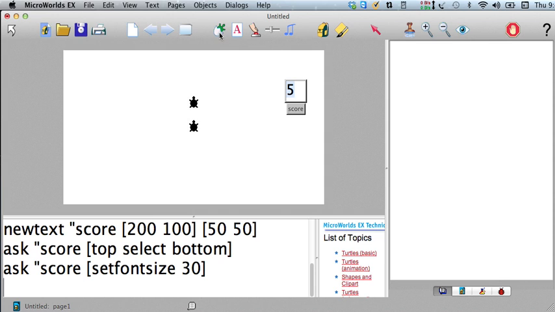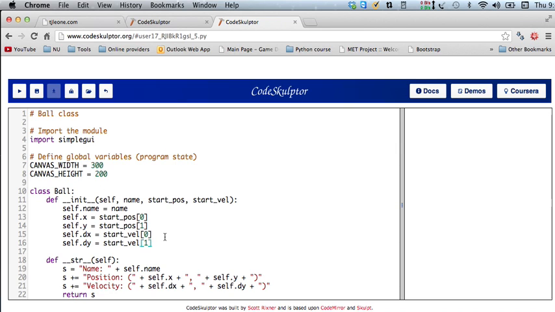This is the thing that you use to make the turtles, right? And this isn't a text box. This is the tool you use to make the text boxes. So a class in Code Sculptor is basically what you use to make objects of a certain kind. So we're going to define a class ball so that we'll be able to make individual balls to put on the screen.